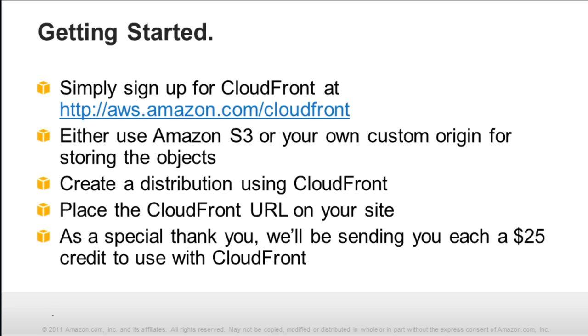If your origin goes down for some reason and we're unable to reach it, we would also serve a cached version of that object. If you make a mistake, and we talked a little bit about this in terms of programmatic invalidation, let's say you set a very long time to live, or not quite a long time to live, and you decide, hey, I need to remove that object from cache. You can use programmatic invalidation to remove that item from cache. Thanks, Paul.